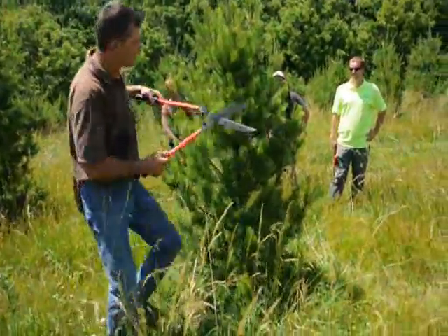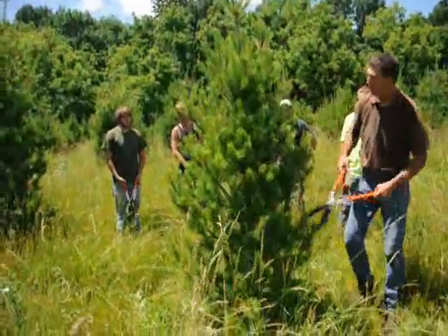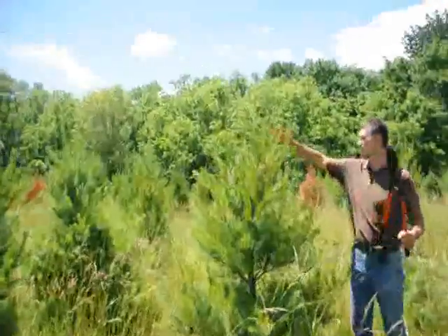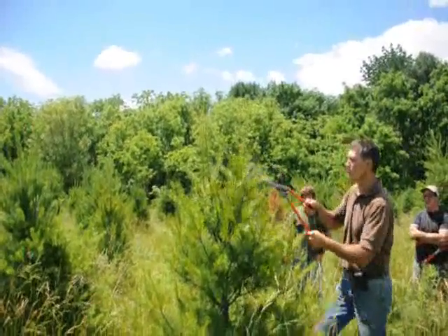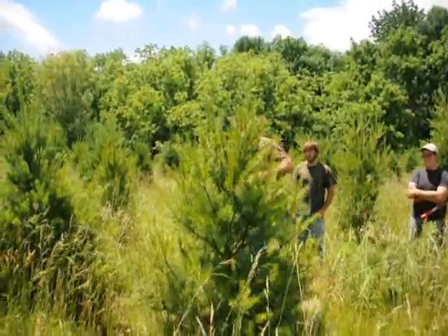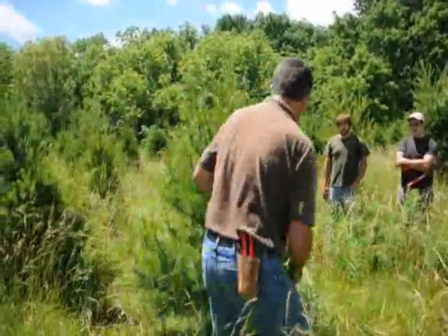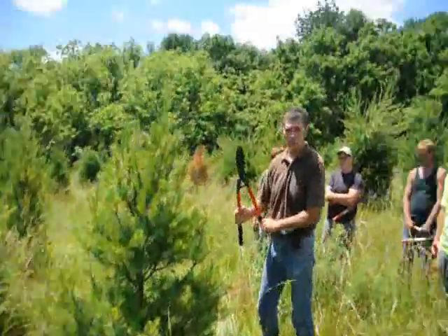What you want to do is just work around your tree symmetrically, shaping it up real nice, tipping them back. And there you have it. This one here has a couple of multiple leaders. What you want to do is pick the one that's the most center of the plant and work your tips around it. Maybe take a half of that one off, then just work your way around the tree, tipping it back. Some trees are a little fatter, some are a little skinnier — you just want to try to make them nice and symmetrical. Work your way around it slowly. That's how we make a nice, symmetrical plant at Highland Hill Farms.